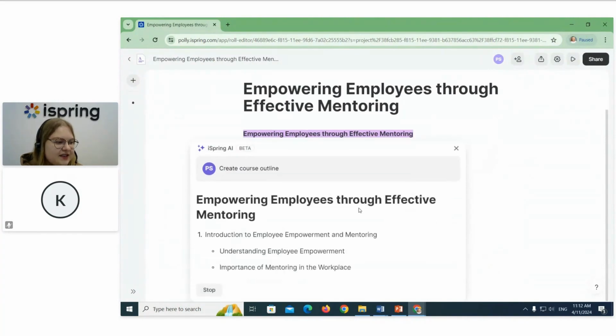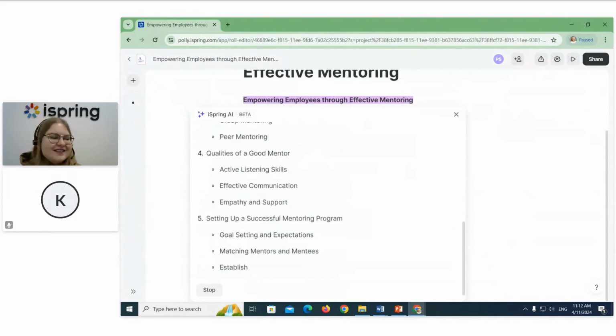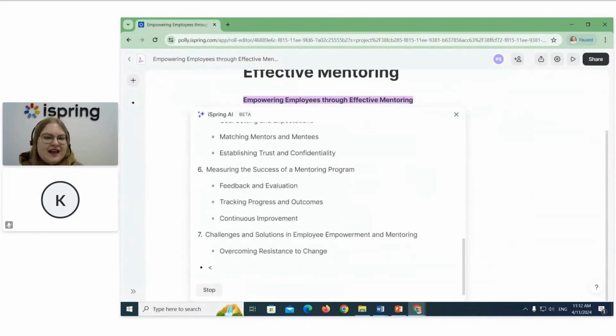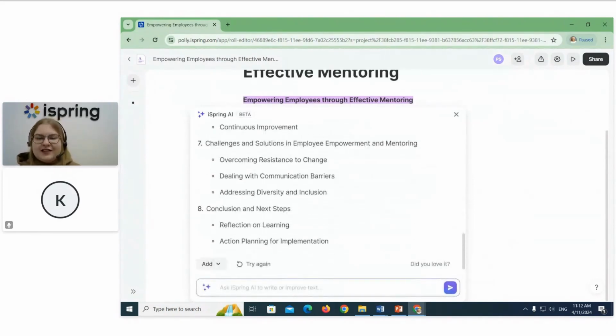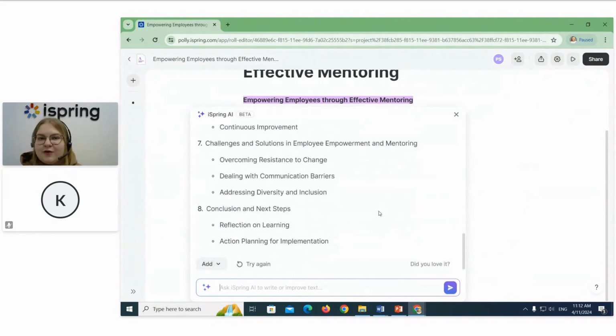I will click here, and now AI is giving me quite relevant course content. If you want to add something to the outline, you can just ask AI to do this. For example, we have just some topics here, but I want AI to add an assignment. So I will just ask to add an assignment.